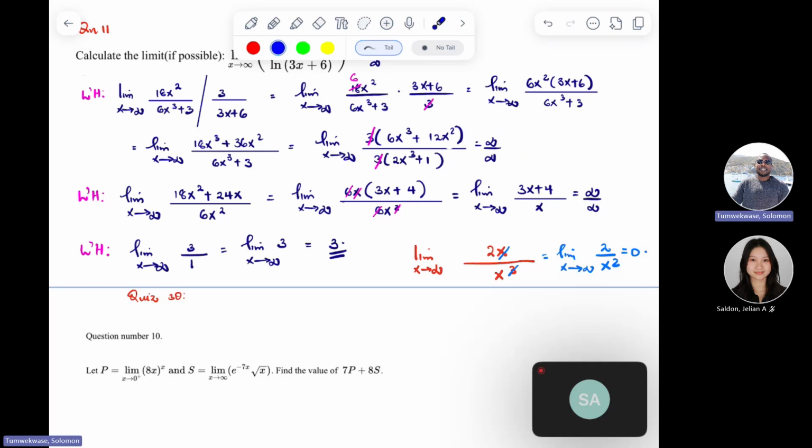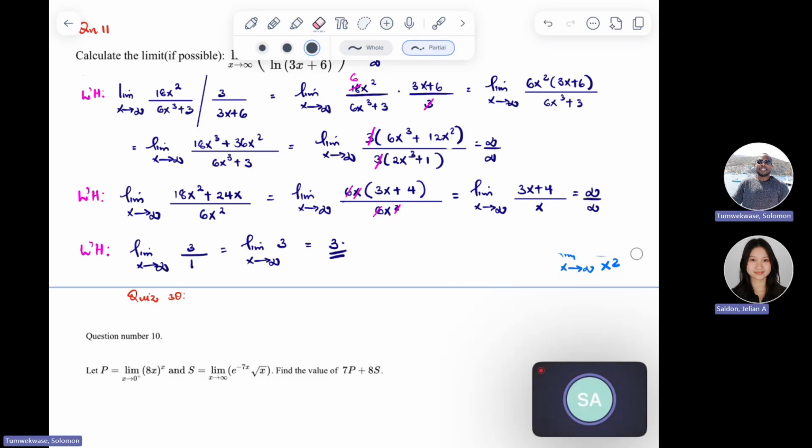Is that fine? Yes. So to summarize, I would need to be using L'Hopital's rule until I get rid of the indeterminate form. But to find that, it is like a cycle of finding the derivative, reducing it, putting in the limit, and if it does not work, I would just do it over and over again. Correct? Over and over again. Yeah. Okay. Thank you.